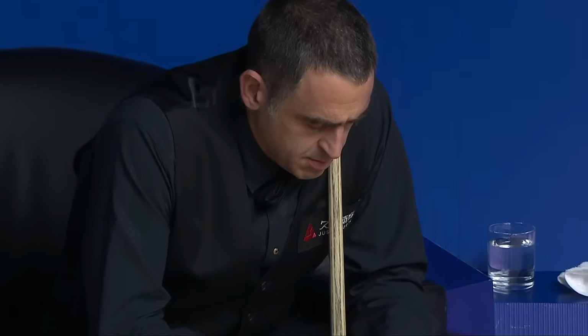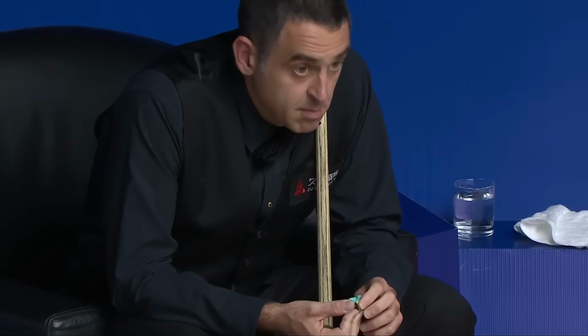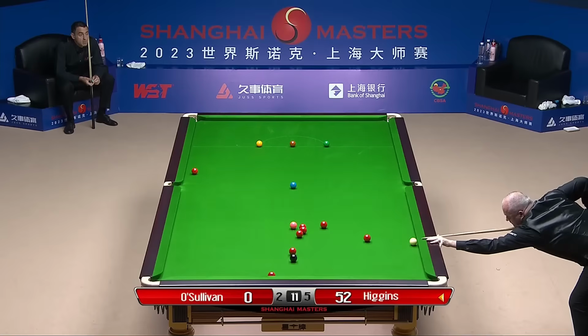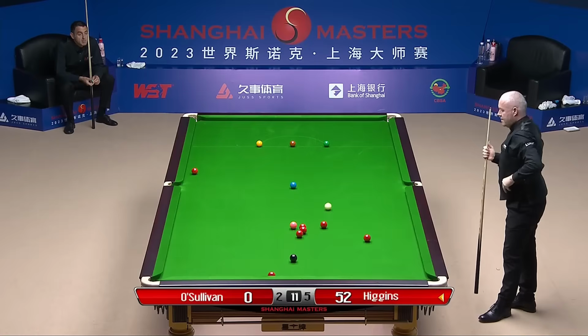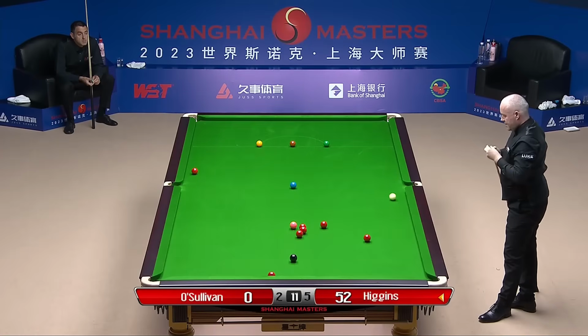Position not guaranteed at all off this red. Probably try and just make sure of it and get the white ball out in the middle of the table, and have some shot probably on the blue. Yeah, I knew it couldn't really get high on the blue. Just made sure of the pot.